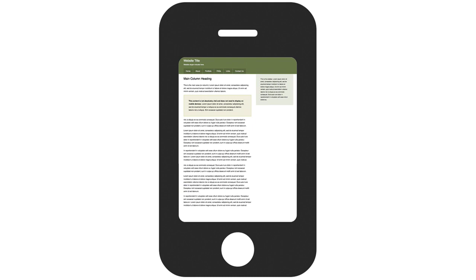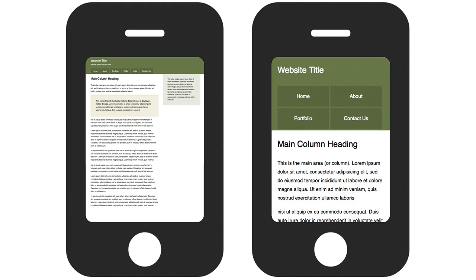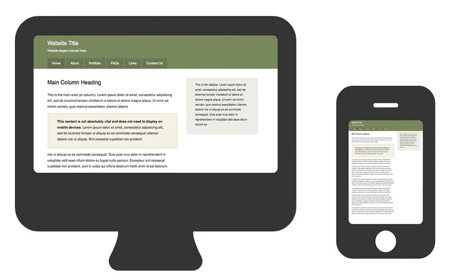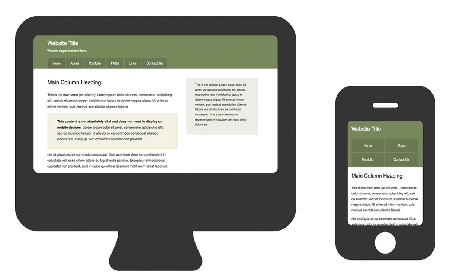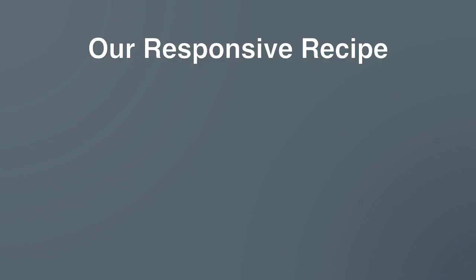Most users, if given the choice between a not responsive website and a responsive website, will definitely choose the responsive route. It's much more usable for smaller screens. Now for the remainder of this lesson, we are going to roll up our sleeves and learn how to take a standard web page and make it responsive so that it will work flawlessly for any size device under the sun. Let's get started. Our recipe for a responsive website has only two ingredients at its core.